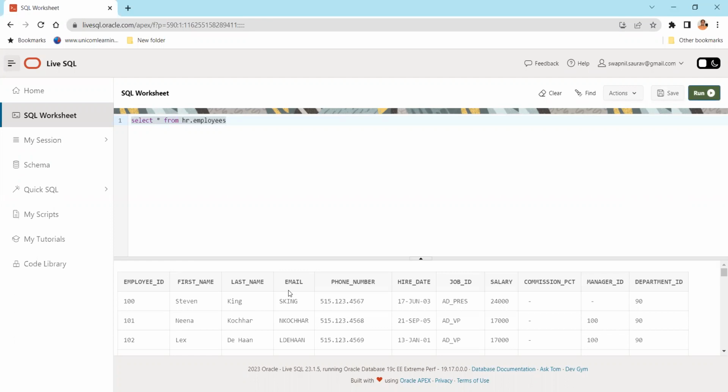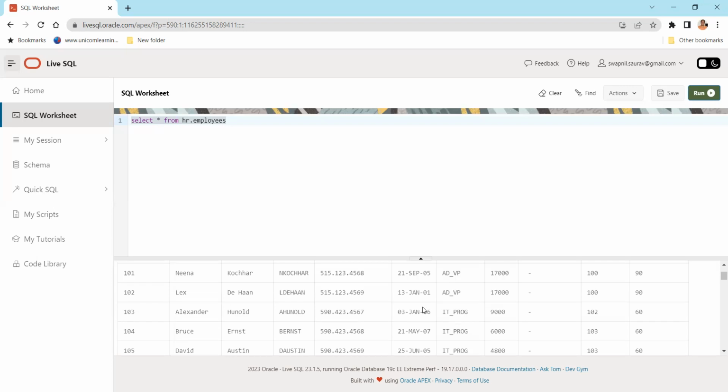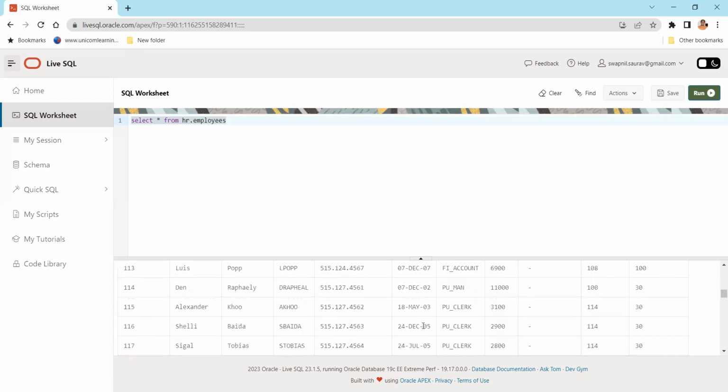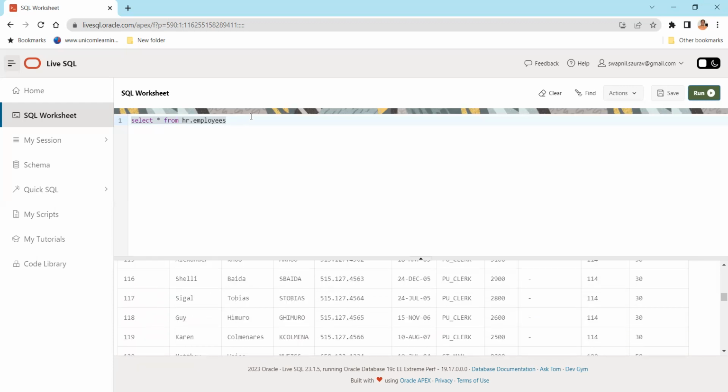So now you tell me, we have done the combining thing, right? We have done like a pipe sign where we are combining, correct? Did we do distinct? No, sir. Okay, so distinct will give you the unique value. So if you see here, hire date, are any of them matching? No. Okay, so let me say, select star from HR.employees order by hire date.